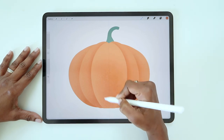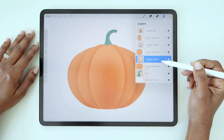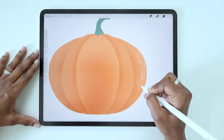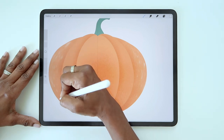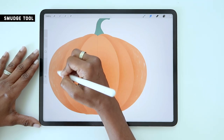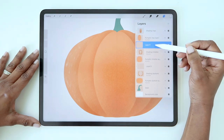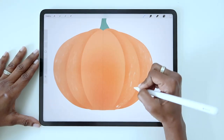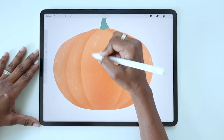Now with all the shading done, let's add a little texture. Choose the dry brush — I'm going to use a cream color for this. Tap on the shading layer for the bottom section of the pumpkin, create a new layer above that, and make it a clipping mask. Add a little texture to each side of that bottom layer. We're not using drawing assist this time because you want each side to feel a little different so it looks more realistic. Keep the texture subtle — you can always use the smudge tool in the same texture brush to blend some areas if you need to. Move up to the middle shading layer, repeat the process: create a new layer above, make it a clipping mask, then add your texture. Finally, do the same on the top layer, adding the texture mainly to the top of this section.